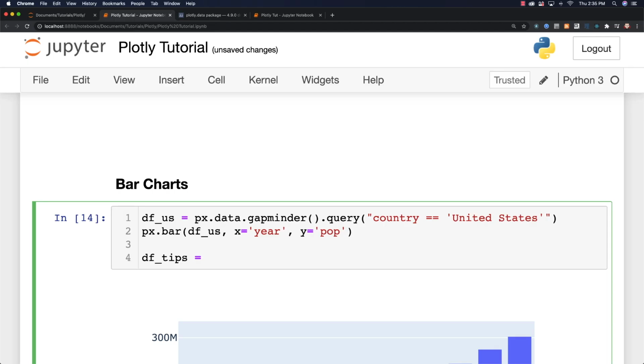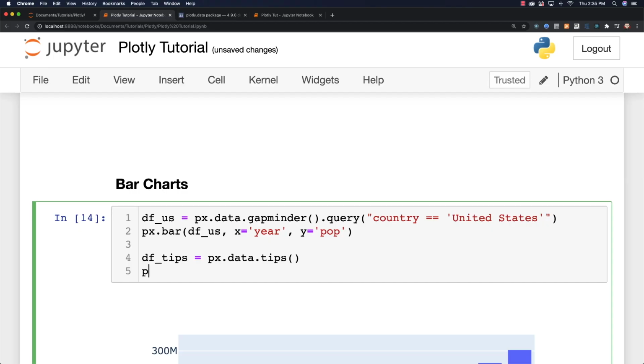So what I'm going to do is use the tip data that's provided by Plotly, and I'm going to make a bar, and this is going to be data frame tips, and I want the information on the x-axis to be based off of the day of the tip, and then I'm going to have the y be based on the tip amount.